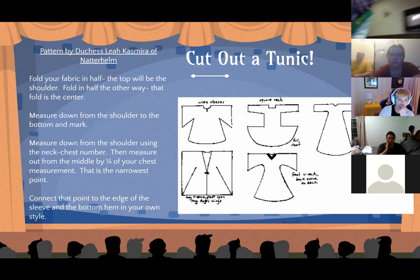I have a variety of different shapes of T-tunics here, whether they have straight sleeves like this one, or big belled sleeves. I have a coat. There are ones with wide skirts. You get to choose what shape you want it to be. This style of cutting it is the absolute easiest way to do it, but it's not the historically accurate one. But it will get you garb tonight, and you are welcome to explore later with your newfound skills.